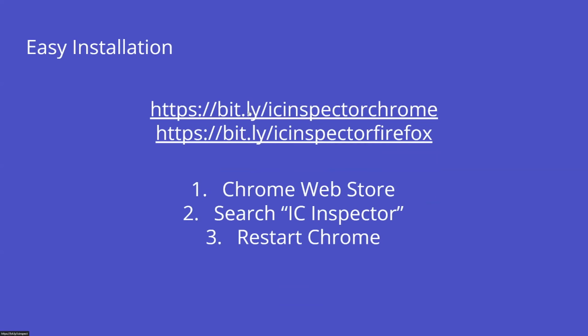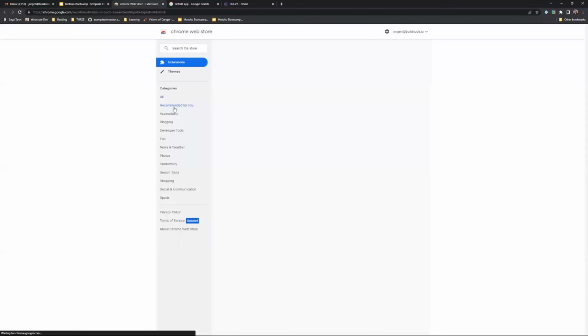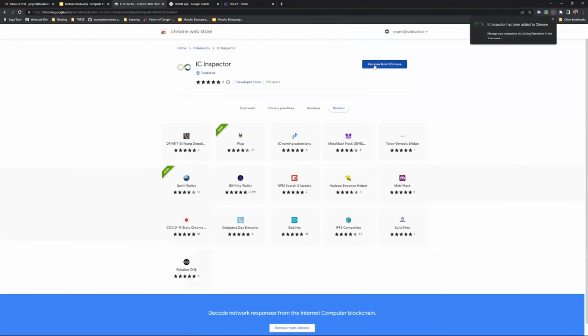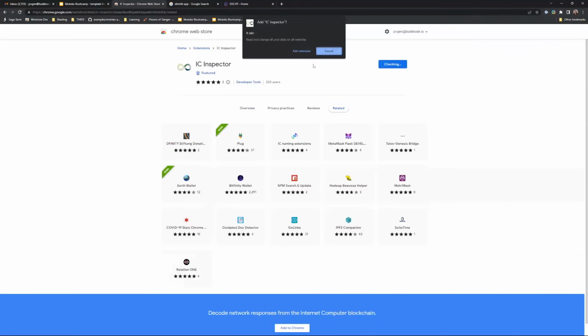So I'm on Chrome, so we'll do this on Chrome. The process is very similar if you're doing it on Firefox. I already have it in Chrome here, so I'll remove it, and then we can just add it again. And it really is as simple as hitting Add to Chrome, and there it is. I'll install it one more time and make a brief note on the permissions that are being requested.